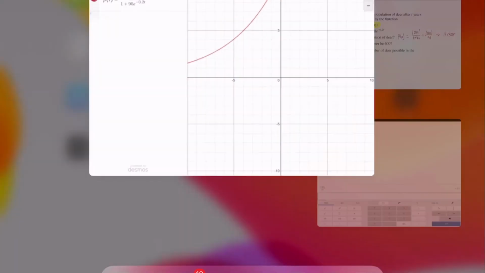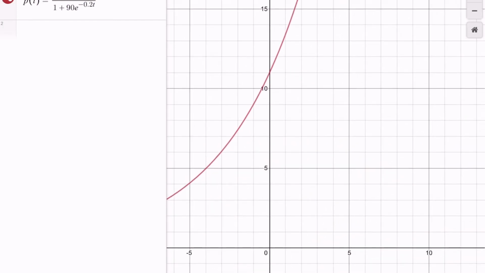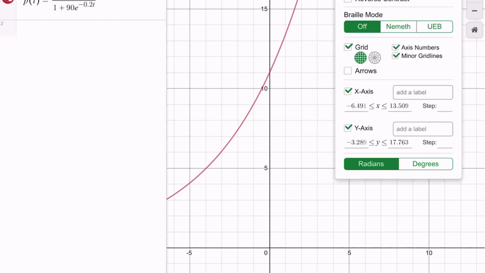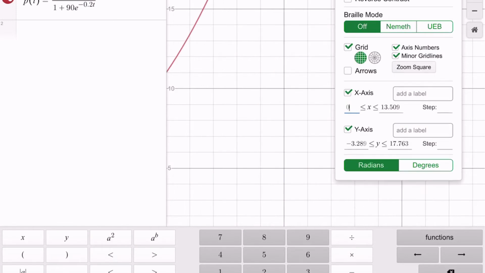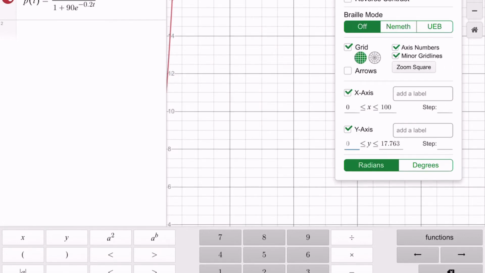When will the population be 600? So let's go over to our graph. Maybe you'd want to try this. Right now, this is not a very realistic view. We're not looking at the axes the way that would give us an accurate picture for the deer population growth. So we should go to the window settings. If you were on your TI-84 calculator, just go to your window after you plugged in the function and go 0 for X, and let's go to 100 days or something. 0 for Y, because we'd like to start with 0 deer, and we know that we go up to 1001, so let's go to 1100.